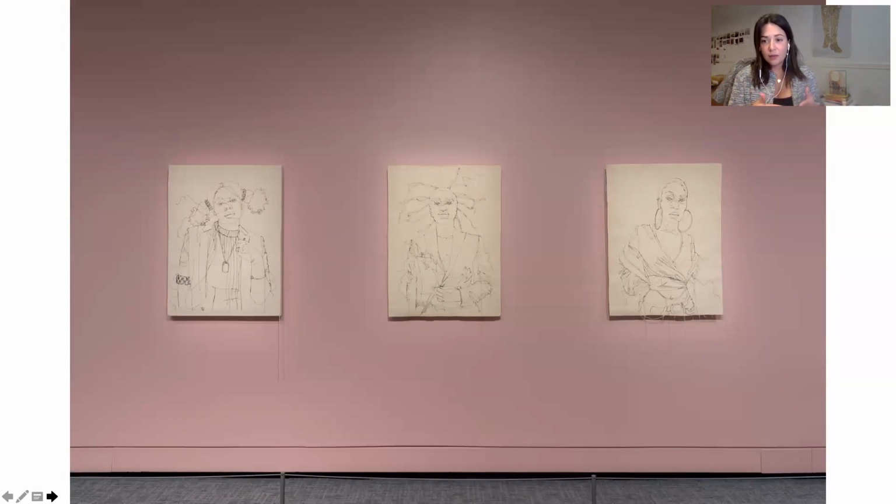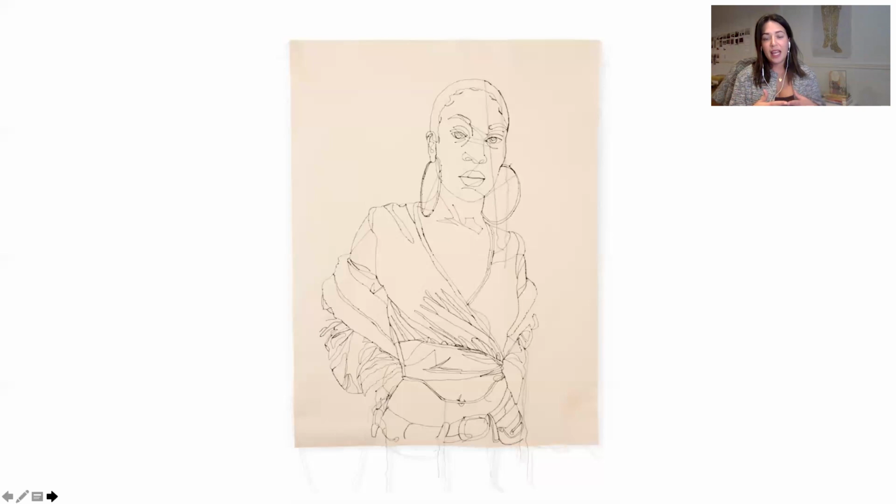And so in Another Side to Me, Gio is making the very vulnerable gesture, but also the very strong gesture of celebrating imperfections. We're human, we're not all perfect. And in these particular portraits, you can see the threads sort of dangling down, right? You could sort of trace where her needle is going and follow her hand. There's knots. And so she's making these at her free motion quilting machine, using the needle and thread to draw, and then flipping the canvas over so that we can see this underside, this another side.